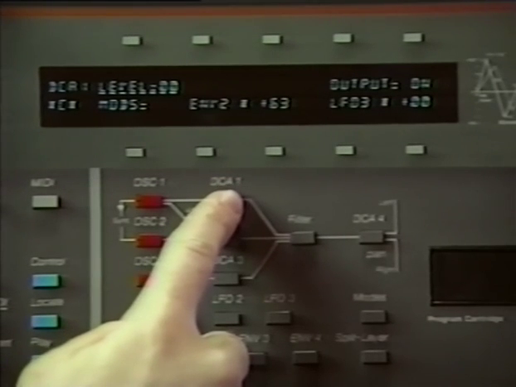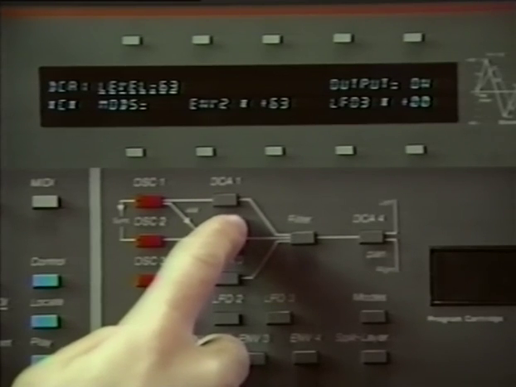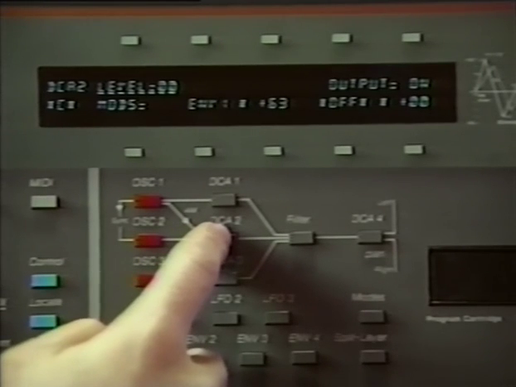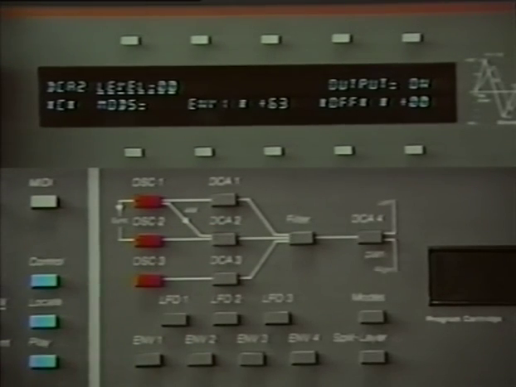First, let's introduce a maximum level for the click. Now let's go to the DCA for oscillator 2 and introduce a level for the sawtooth wave. This is an example of how we use the amplifier to control the relative level amounts or volume amounts between 2 oscillators.